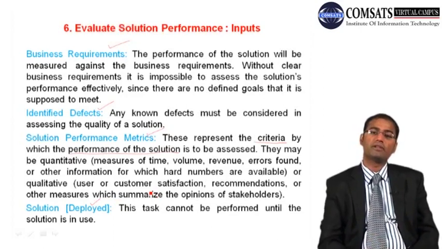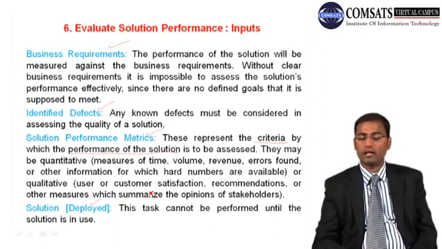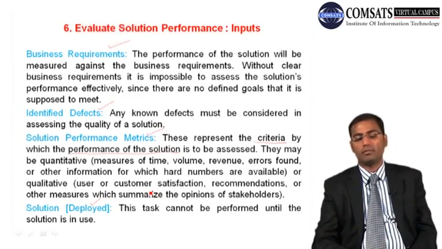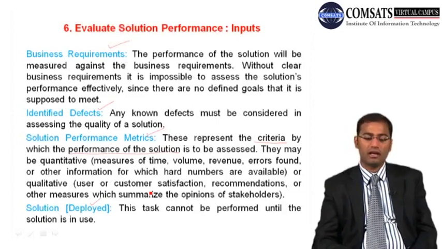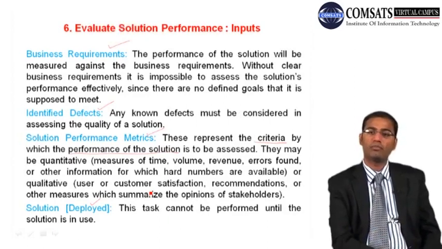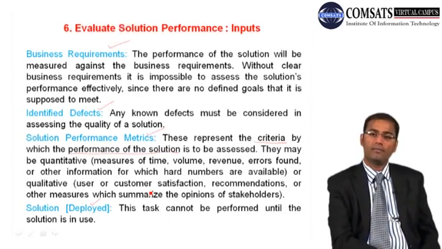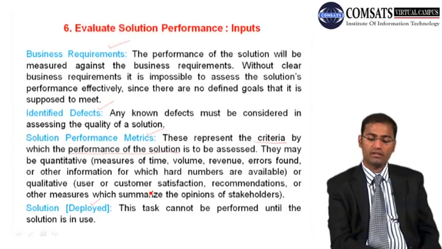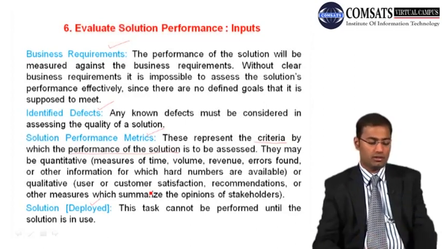और ये solution performance metrics जो हैं इसके ऊपर हम बात भी करेंगे, लेकिन ये basically आपने अगर set किए हुए हैं तो वेरी गुड, अगर नहीं किए तो फिर बिजनेस एनालिस्ट को ये भी चीज़ें चाहिए हैं. बट हमने ये सोल्यूशन परफॉर्मेंस जो मैट्रिसेस हैं ये हमारे पास होने चाहिए. उसके बाद हमें वो सोल्यूशन चाहिए जो ऑलरेडी डिप्लॉयड है, जिस पे ये हम टास्क करना चाह रहे हैं. So this task cannot be performed until the solution is in use. So the solution must be in use so that we can actually apply.